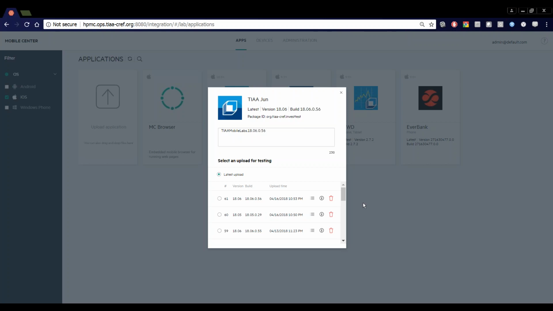Once the build is complete, we run a script in Jenkins that automatically uploads our application into Mobile Center. And once Mobile Center receives the application, the IPA or APK, for an iOS application, it would re-sign and repackage the application.